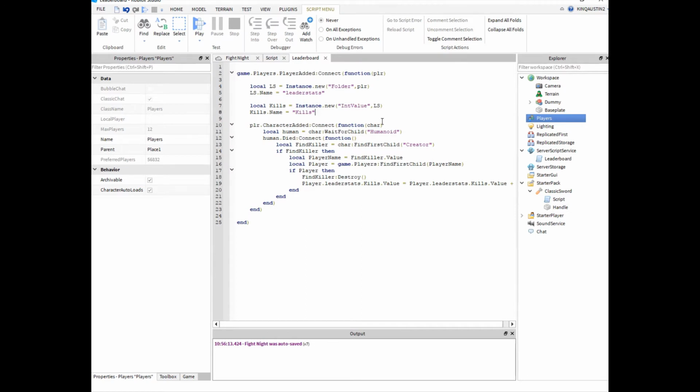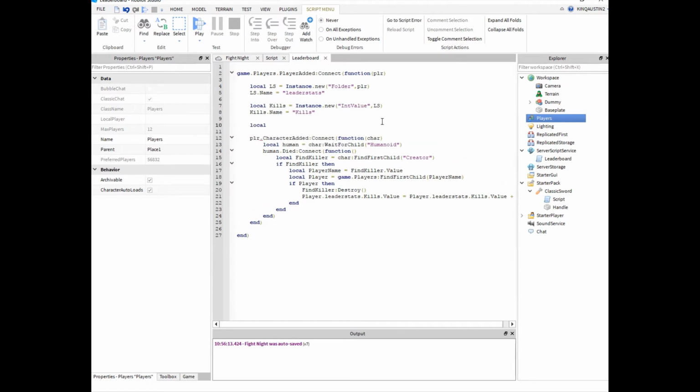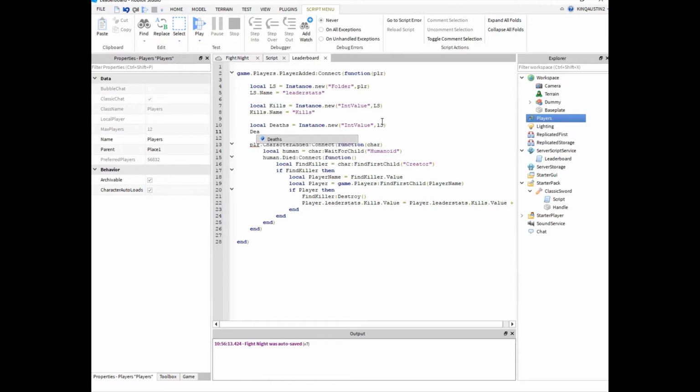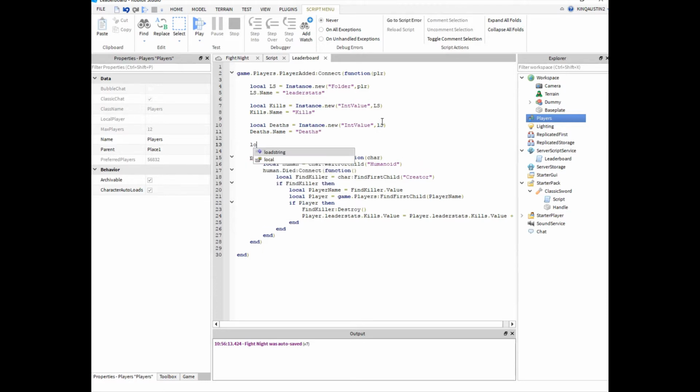Or also, if you wanted to, you can add deaths. And you can give the killer some cash.